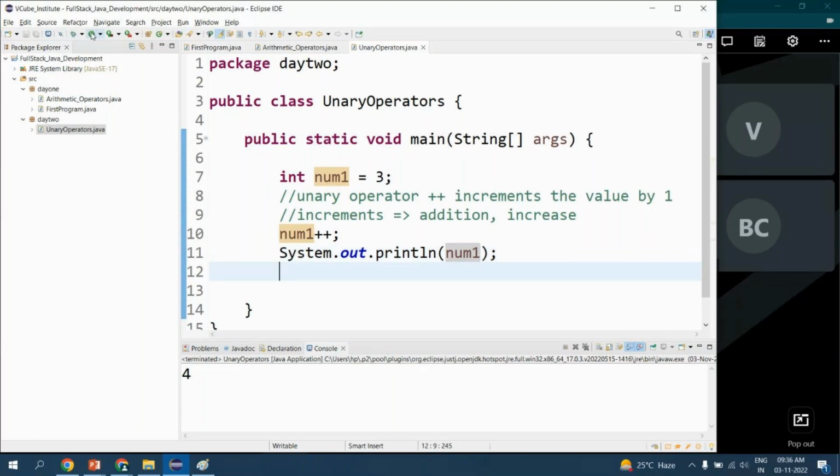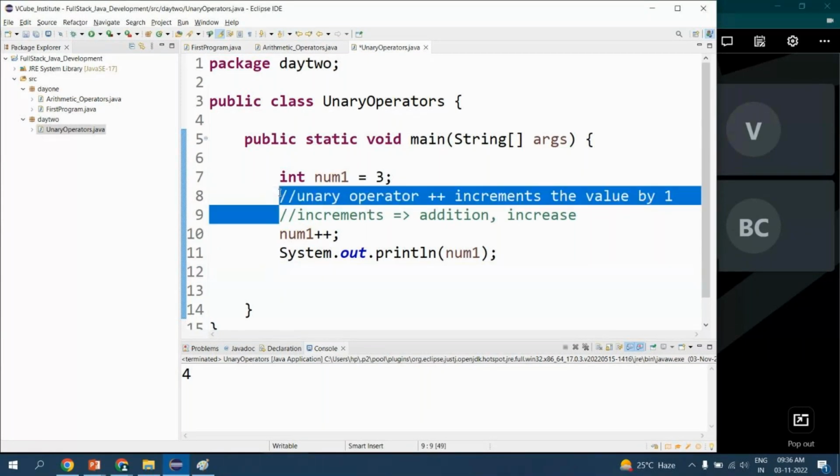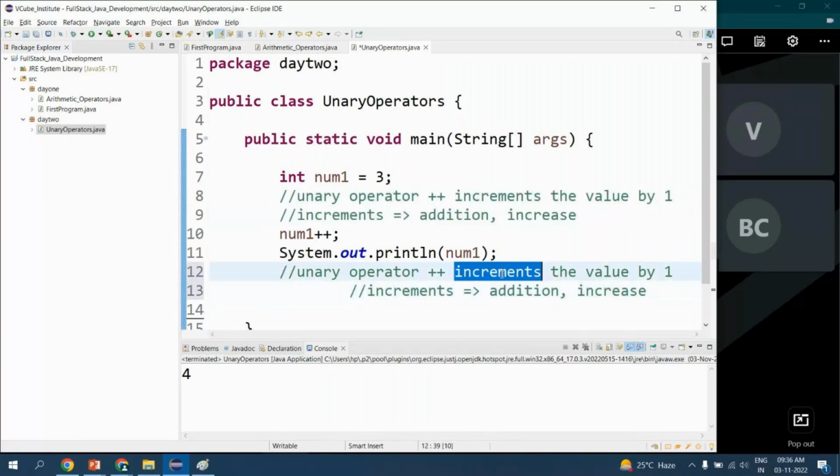So when it can increment, it can also decrement, right? Decrement is nothing but subtraction, or decrease, whatever it could be. So now I'll say decrements. For your understanding, decrements: subtraction, decrease the value, right?